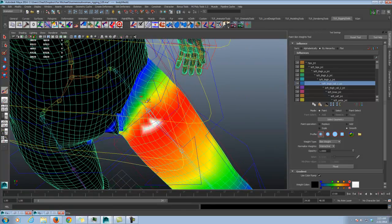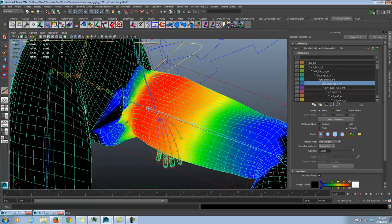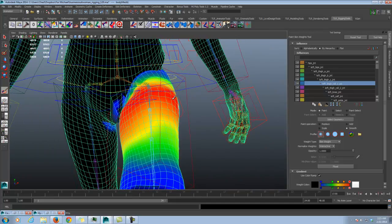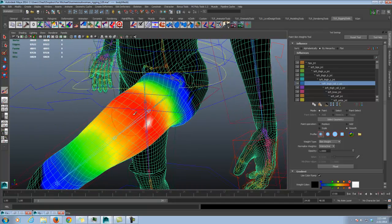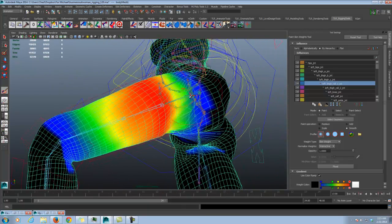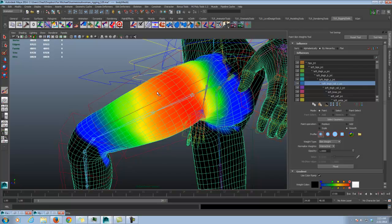I remember older video games that didn't have roll joints, and the wrist would be there, and all of a sudden the wrist would just twist right here, and it would candy wrap. That's not how the wrist works, and it's not how your skin would work, and it's just very unnatural.